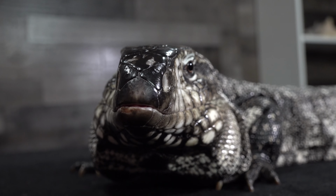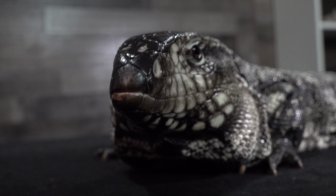Now, diet. I think this is my favorite part. Dave just talked about monitor lizards, and they're mostly carnivorous. Some are insectivores, the combo. But these, they're basically like dogs. They are omnivores. So they're omnivorous. They will eat anything. They do eat protein. As babies, higher on the protein and the insects, but they love their fruits.